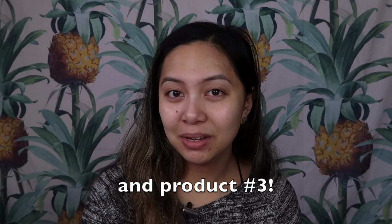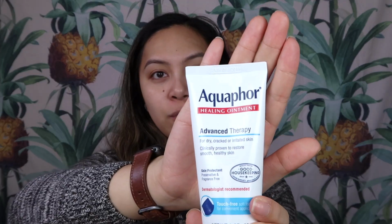So the very last step that I make sure to never ever miss before I leave the door is to apply a very thick and hydrating lip balm. My lips are just naturally dry, so in the winter you can imagine it is 10 billion times worse. So this step is super important and crucial to my morning routine. And my favorite ointment for my lips is the Aquaphor Healing Ointment.